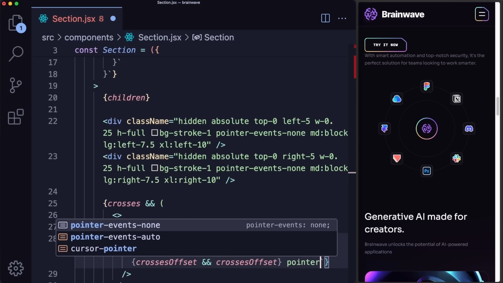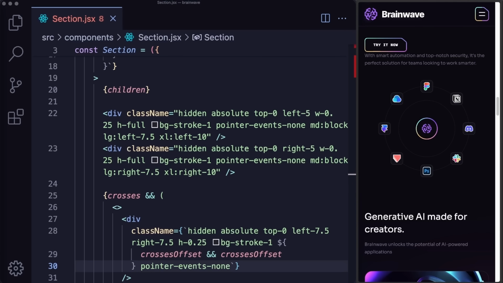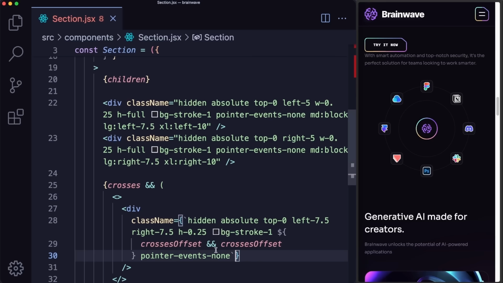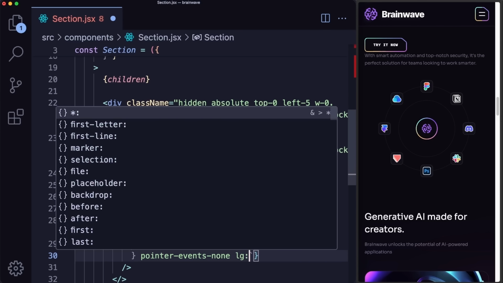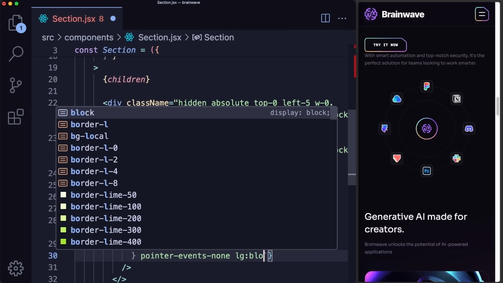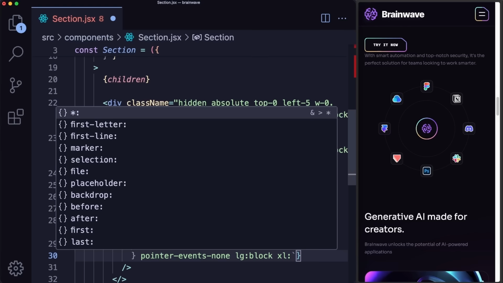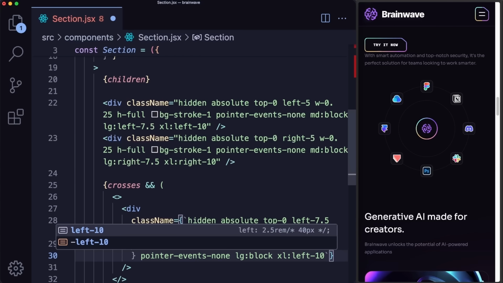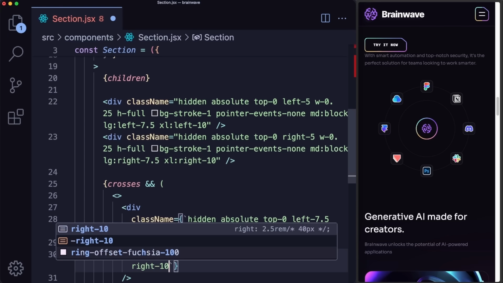Also, we're going to give it pointer-events-none, and what this does is this disables all the pointer events, so we cannot click it. On large devices, we will show it, so it will be block. Usually it will be hidden. On extra large, we'll give it a left of 10 and right of 10, usually like this.